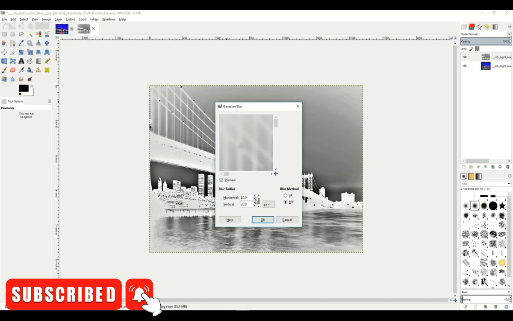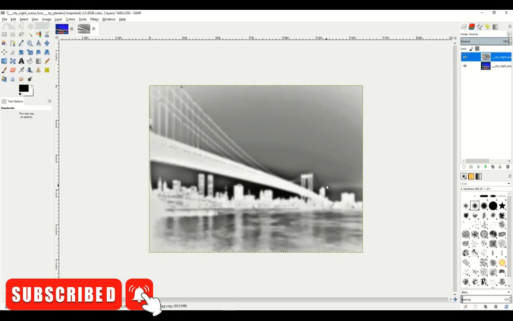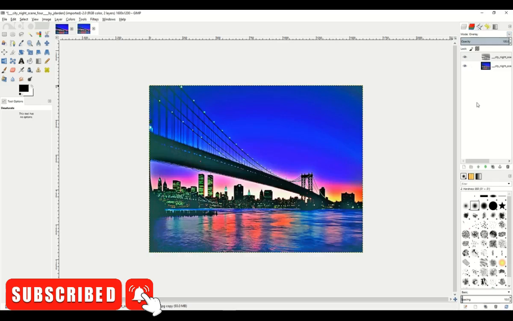And you want to set that blur to about, I think I want to do 20. 20 here seems fine. So now to blur the whole image, what we're going to do with this blurred image is switch the mode on the top layer here to overlay. And now you'll see it has overlaid onto our image down below. And you want to tweak this by using the opacity bar over here on the right. So we're going to set that to about 48, and then we will merge the layers down.